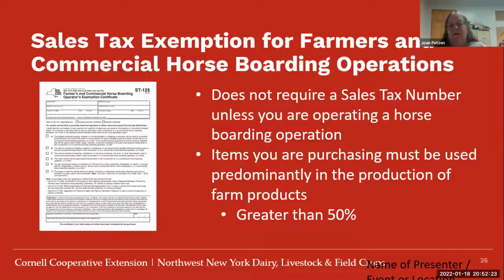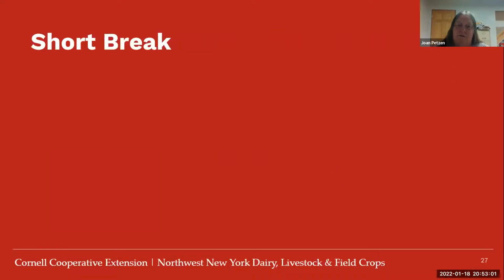The other thing that you will run into in retail establishments is they may have their own form that is a part of their checkout process. And when that is the case, you just need to say, I'm a farmer. And I encourage you to have one of these little guys in your pocket with you, or out in the glove compartment in your vehicle, so that you can say, I'm a farmer, here's the rules, and you can fill it out and sign off on it in that way. So that's kind of the long and short of sales tax.